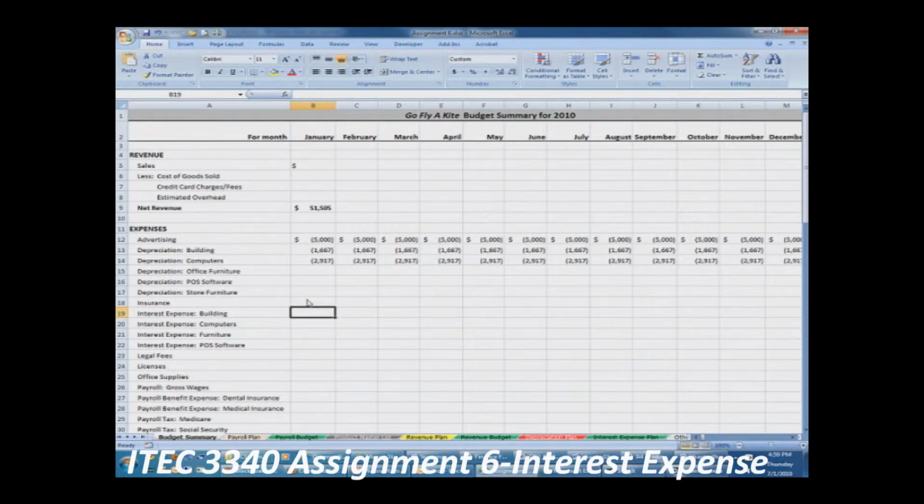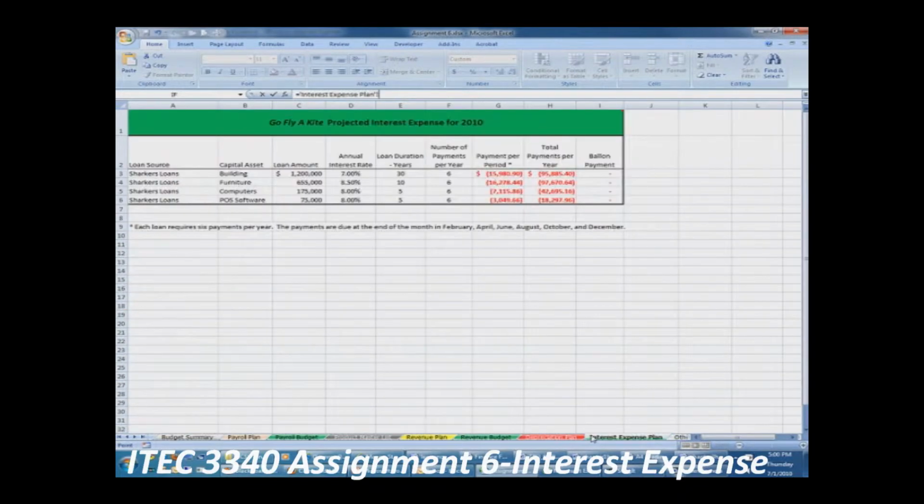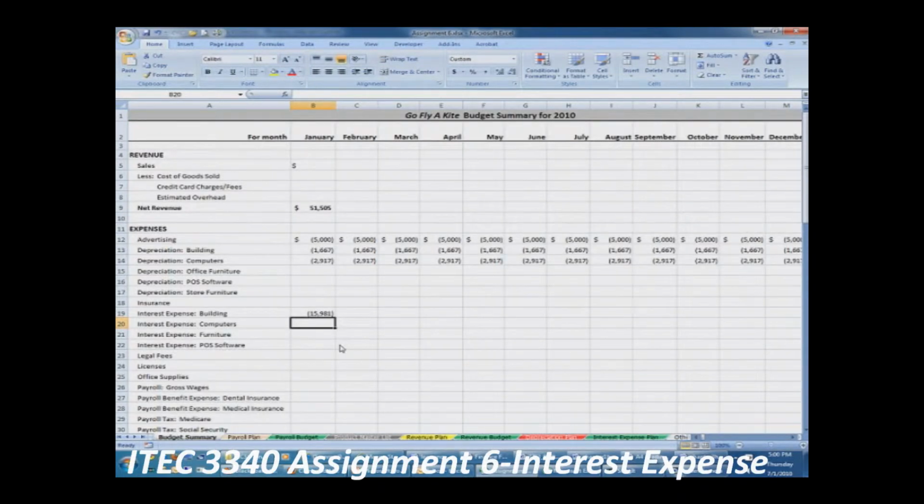Okay, so if we tried to do our budget summary like we've done the other expenses that have payments every month, we come over here, enter this. That doesn't really work. Let's make this an absolute reference.